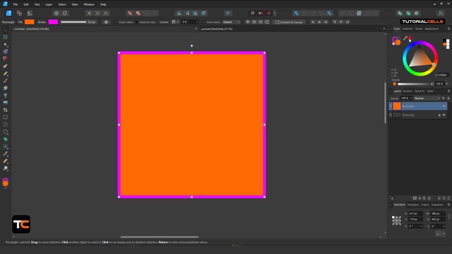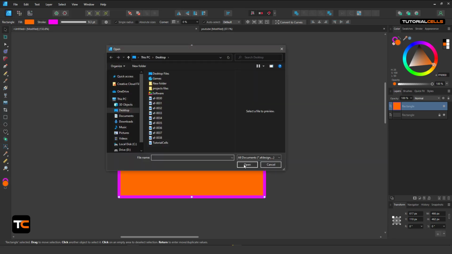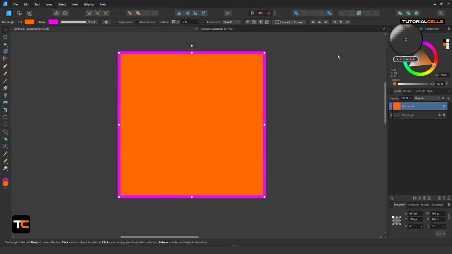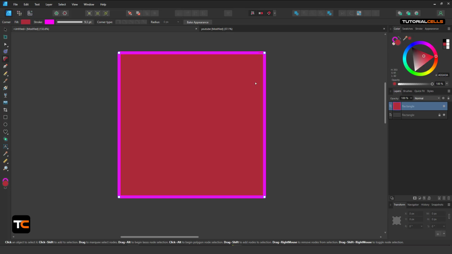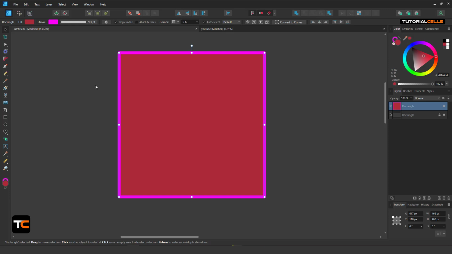In this part, we have an interesting eyedropper. You can click and drag on it, and you can choose any color from any part of your windows, your applications, anywhere that you want. For example, I want to choose a color here, and then the color changes there. And for assigning the color, for example, to the fill or to another part, you just have to click on it again, and it will be applied to your color.